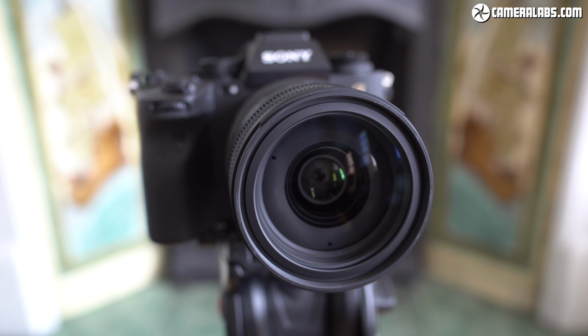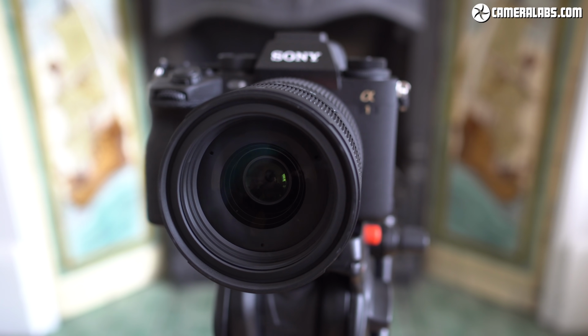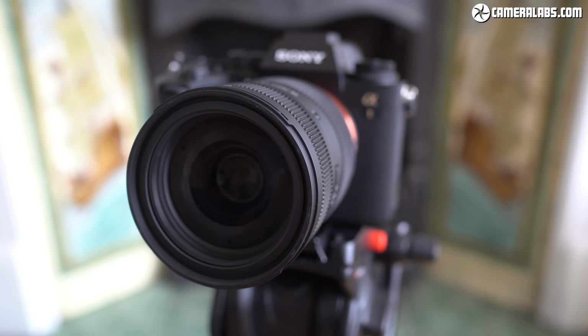Announced in February 2021 at a price of $899 or £759, the Sigma 28-70 provides a more affordable option for those who want a walk-around zoom with an f2.8 aperture but can't stretch to pricier, not to mention heavier models that zoom that bit wider to 24mm.